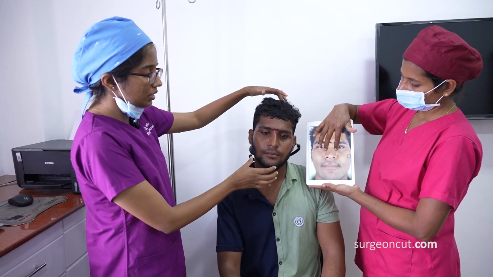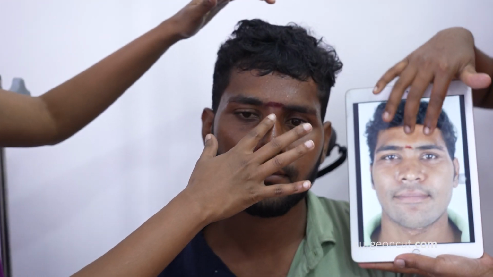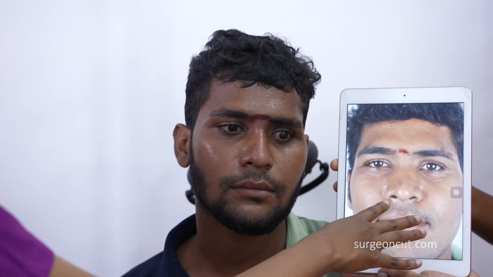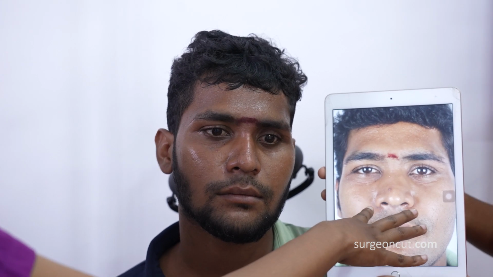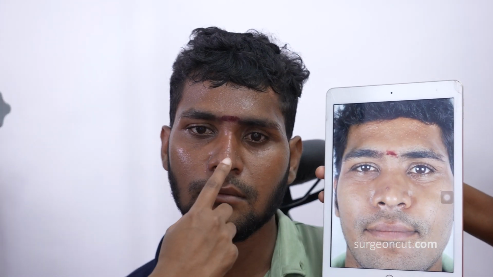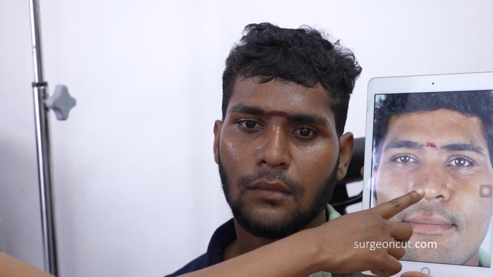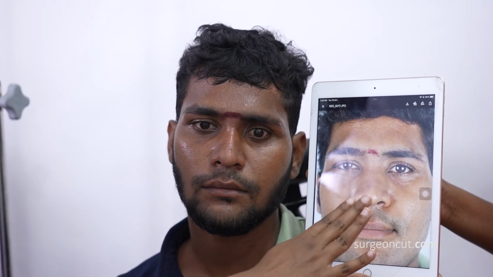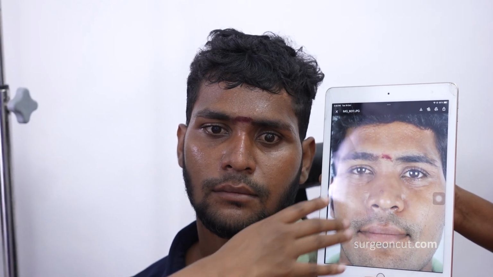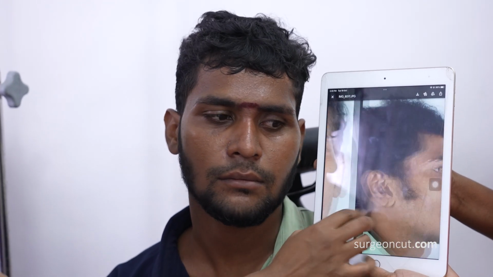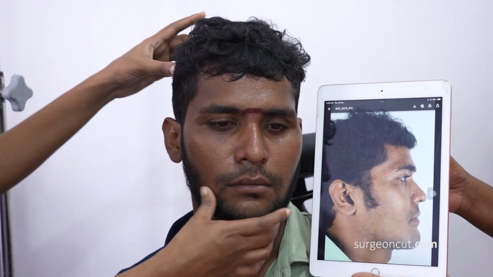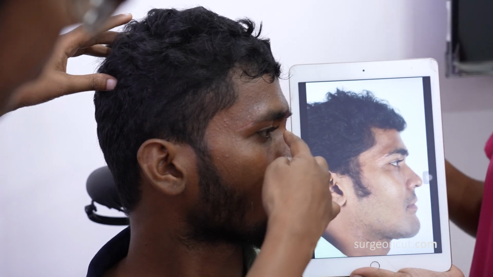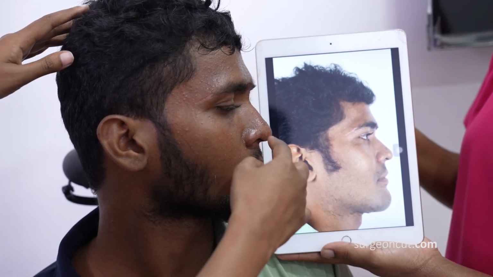So you can see the dorsal augmentation that we have done. We've given him a nice tip as compared to this, which has a very broad alar base and there is no tip support whatsoever. The dorsum is really flat. He had a very flat nose because of the trauma. We can appreciate it more in the side view, I guess. Yes, so you can see we've augmented the dorsum, also the radix till the tip.